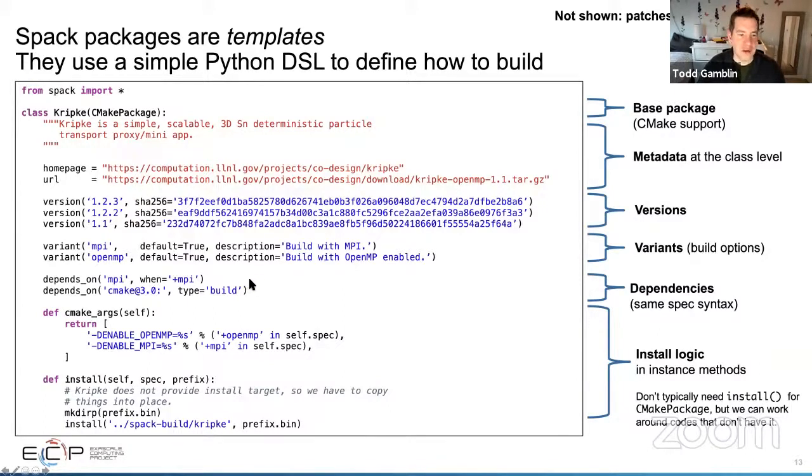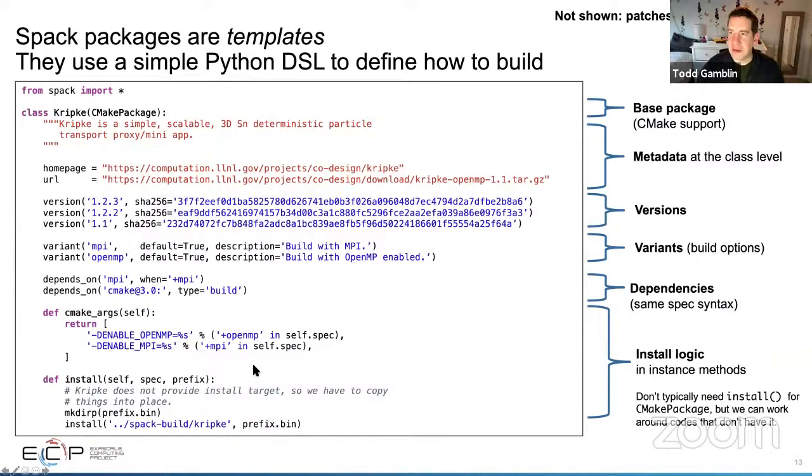And actually you can impose really any type of constraint on a dependency. So if the dependency defines variants like this package, you can say I depend on this package plus MPI when I am plus MPI, and so on. So the stuff up here is really defining the space of possible builds. It's all the options, all the different variations of the package that you can make, and it's combinatorial. So like you can choose true, true, true, false, false, true, false, false, and so on for these variants.